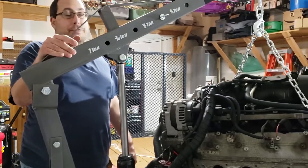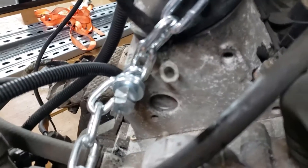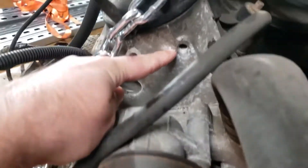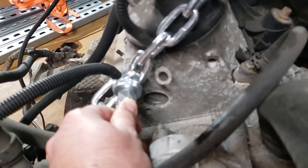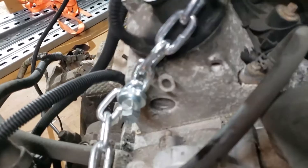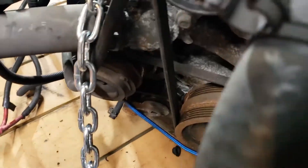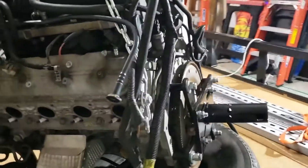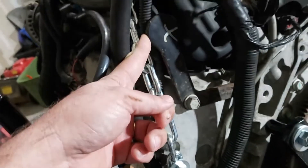So I went to Lowe's and bought six feet of heavy chain. Apparently these 5.3s have a bunch of lifting and hoisting points in various places on the motor. One lifting point is a hole here — there's two of them — and here's one and here's another one that I ended up going to. I put a series of M10 metric bolts with some washers; the bolts I got were a couple inches long, so I used washers to take up some of the space. On the other end I went to the opposite side, to the back of one of the other heads. There's actually a lift plate already on here, but I'm not going to use that — I'm just going to go to the head.